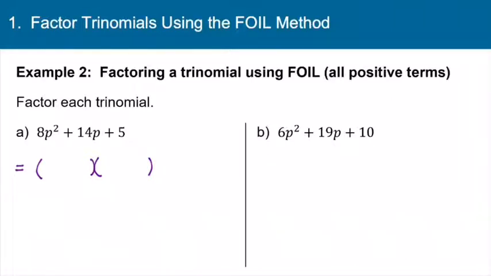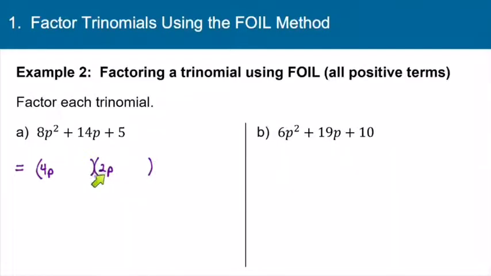Now, for this problem, the first term is 8p squared. So right away you have to make a choice. You have no way of knowing whether you should put down 4p times 2p or whether you should put down 8p times 1p. Either one could be correct. The method that I use to decide is I always go with the two numbers that are closer together unless the middle term is something extremely large, and then I would probably put down 8p times 1p. But for this one, because 14 is really not that big of a number, I'm going to go ahead and put down 4p times 2p.